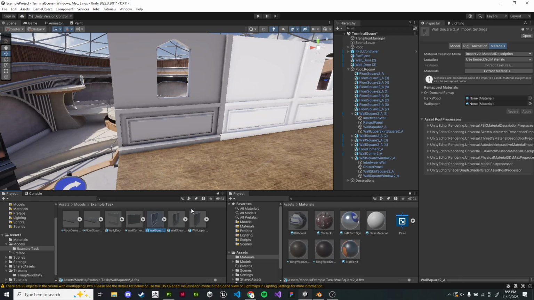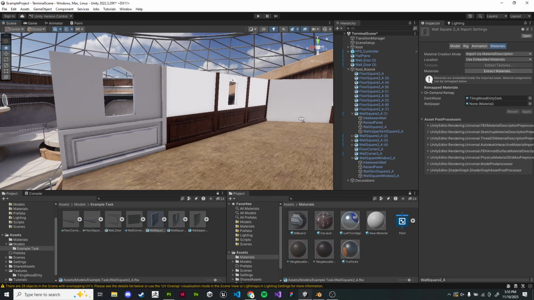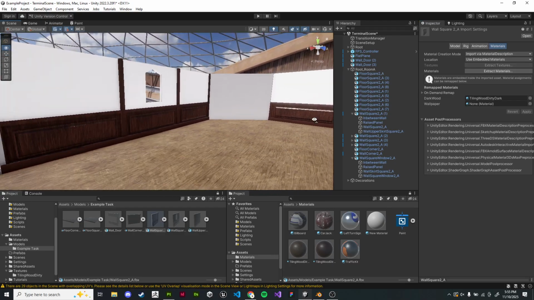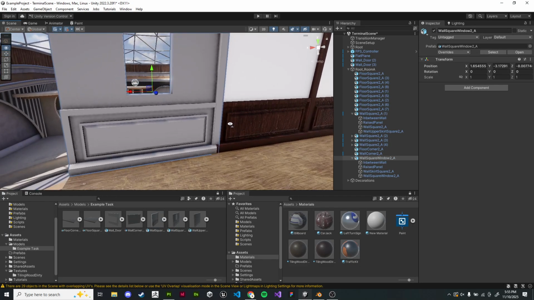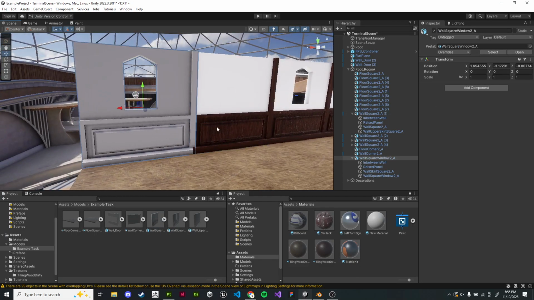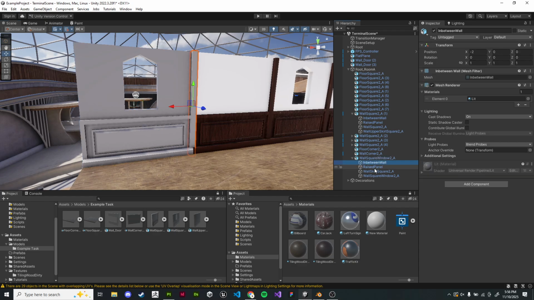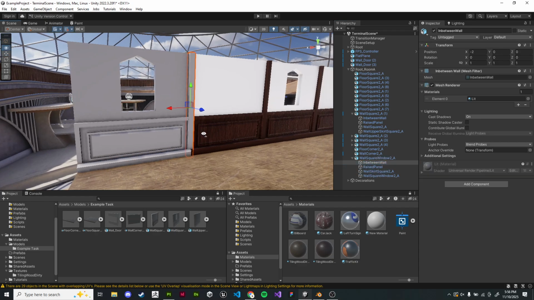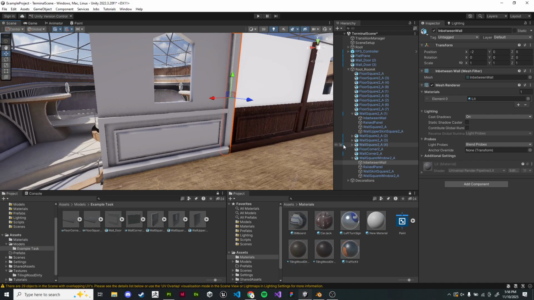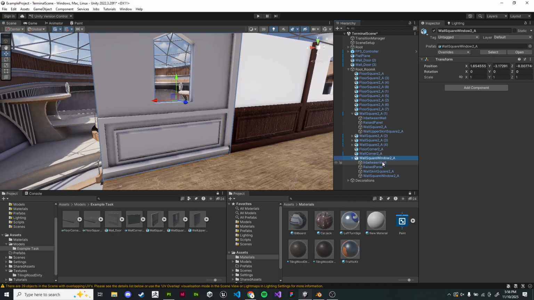We just got it set up for our dark wood and our wallpaper. So I will do the same thing. Dark wood, wallpaper we haven't made yet, so we can ignore that. And there we go. Now we've got our dark wood applying to all of our different objects. Except this one, because I was messing with it, now it doesn't want to adhere to the defaults.